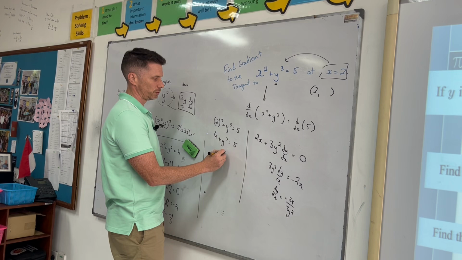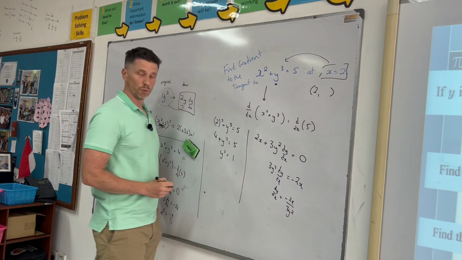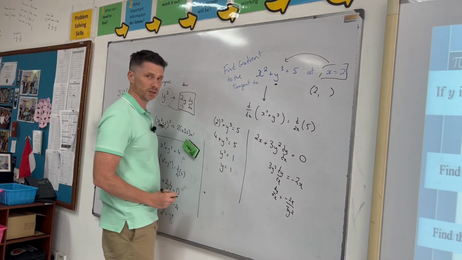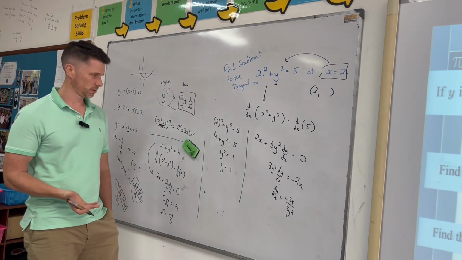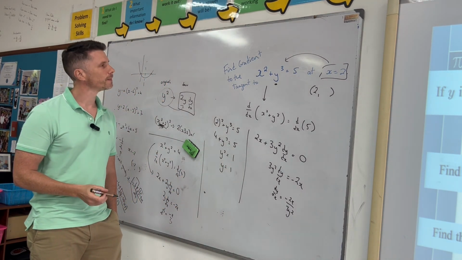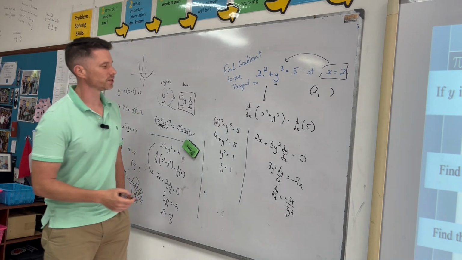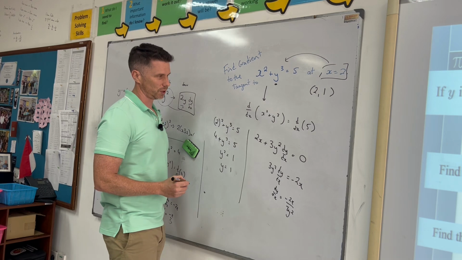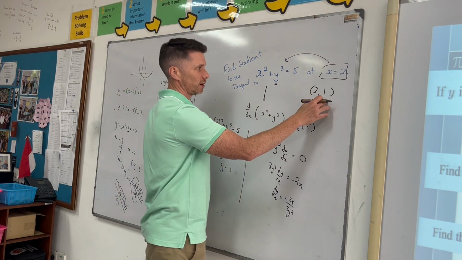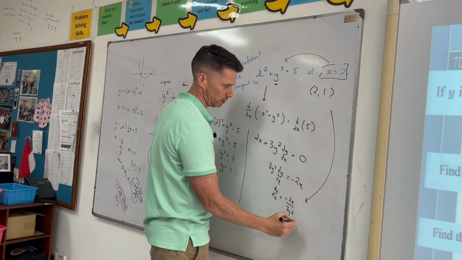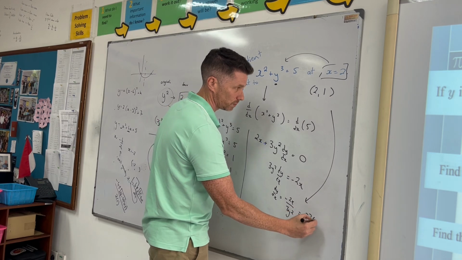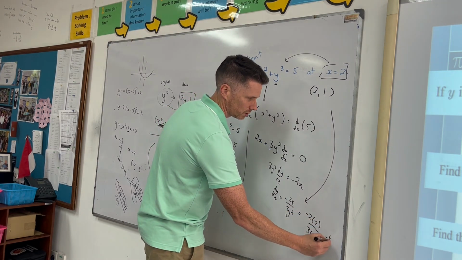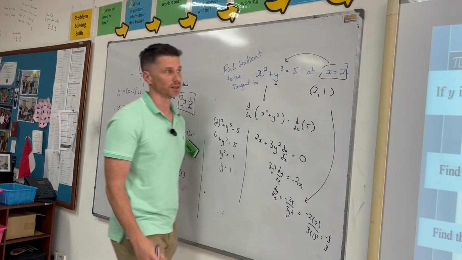Subtract the 4 over, we get y cubed is equal to 1. That's convenient because we can get the cube root of that. y is definitely 1. Is it plus or minus? It's plus. Yeah, it's got to be the sign for cubing. It won't do the plus minus thing. So now we've got 2 and 1 as our point to sub into our gradient. So our gradient would be minus 2 times 2 all over 3 times 1 squared, which is minus 4 over 3, and that is our gradient.